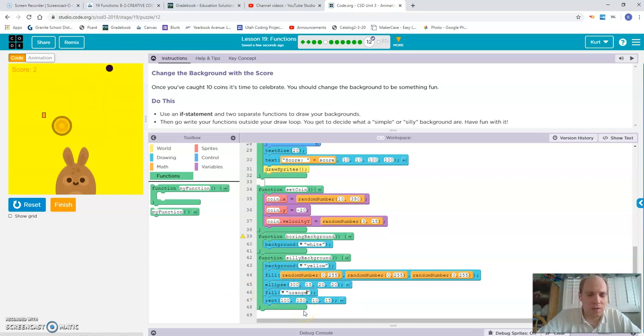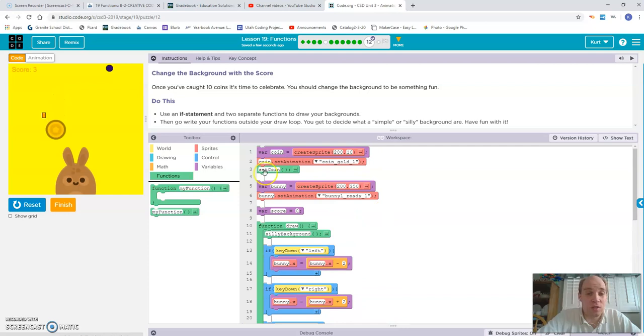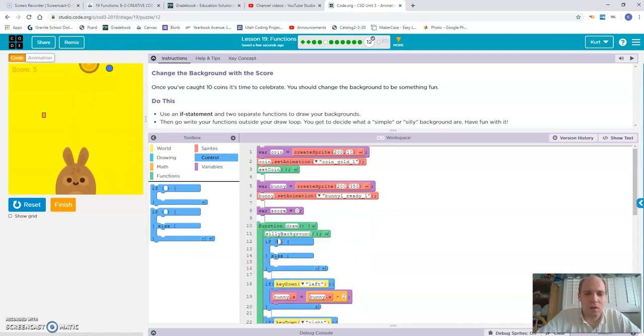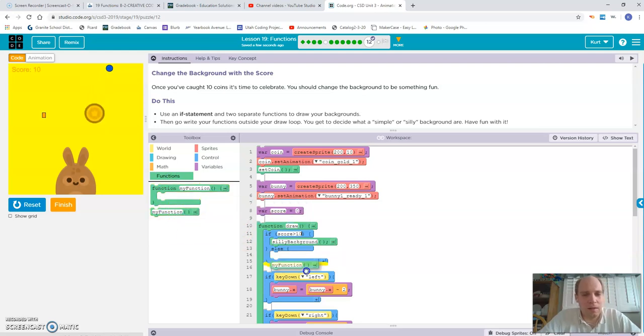And then what you're going to do is you're going to change your code up here as it says using your if statement, and you're going to check the score. So you're going to say there's going to be an if else here. So we put the if else in like so, and then we're going to say if the score is greater than 10, then we do our silly background. So I just click on this thing here and drag it in here. And so then I say if score greater than 10, I do my silly background, else I'm going to do the boring background, which is going to be in here.